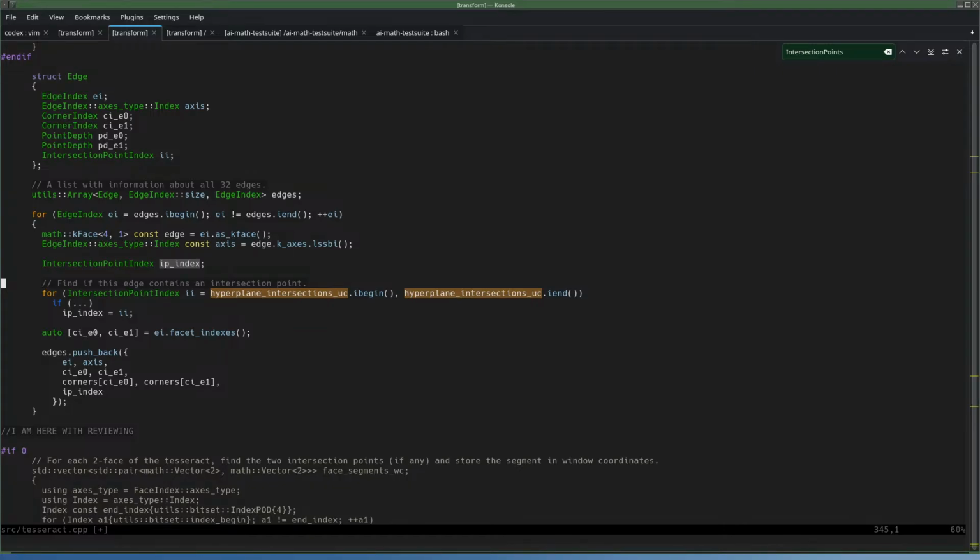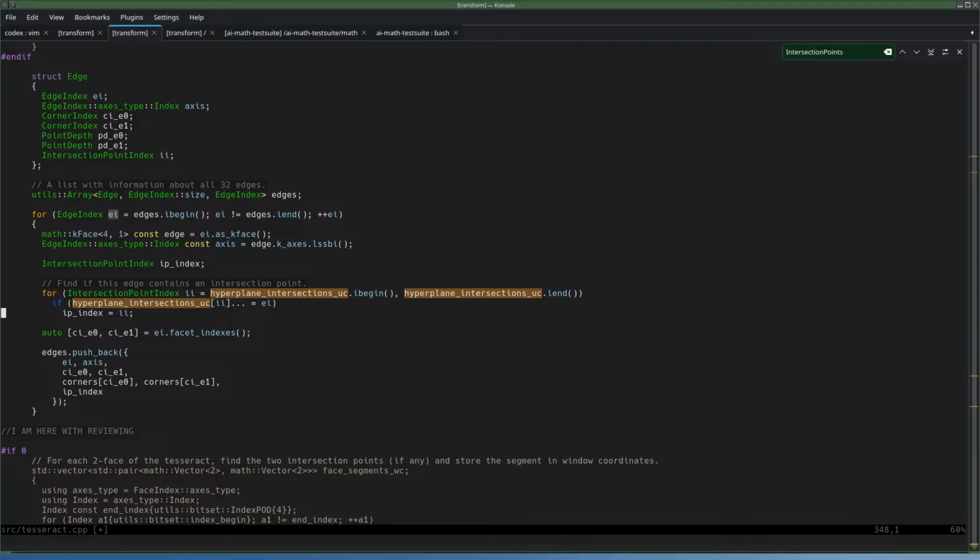Find if this edge here contains an intersection point. Well, how do we do that? We run over all the intersection points, and then we look if that particular intersection point refers to the given edge index.